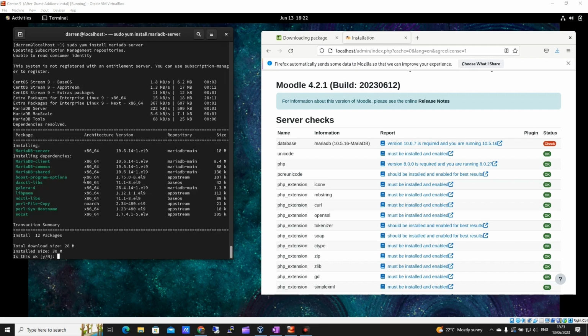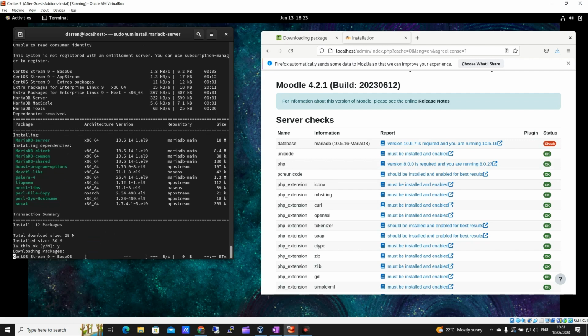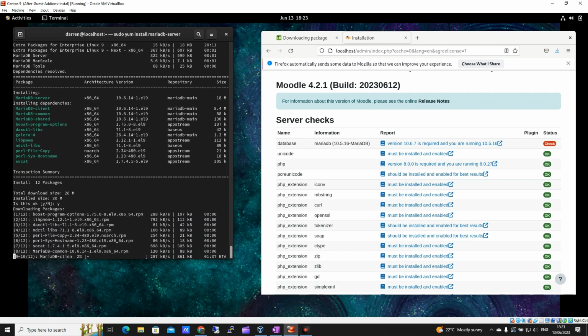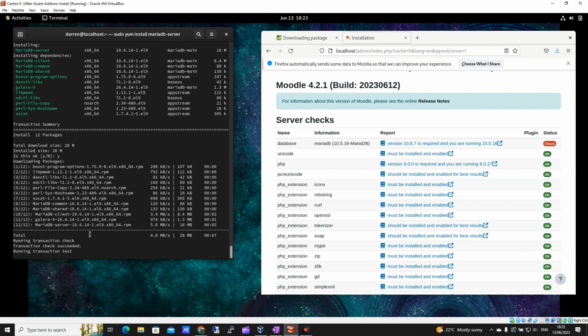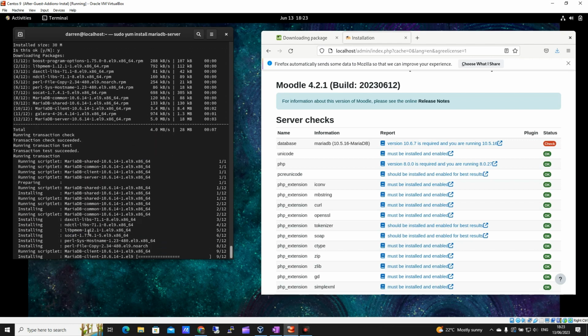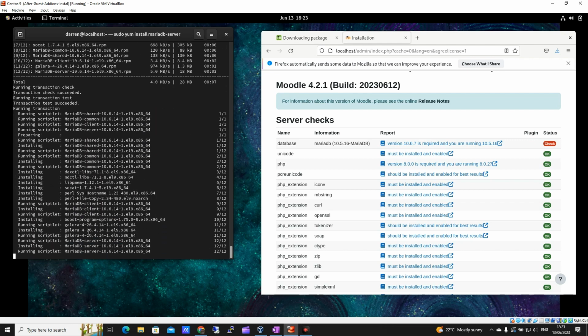Okay, so we can see this looks good. It's now version 10.6. So I'm going to press yes on that, and this will begin to hopefully install MariaDB for us now. So yeah, it looks like it's nearly there. So we'll just give it another second here.